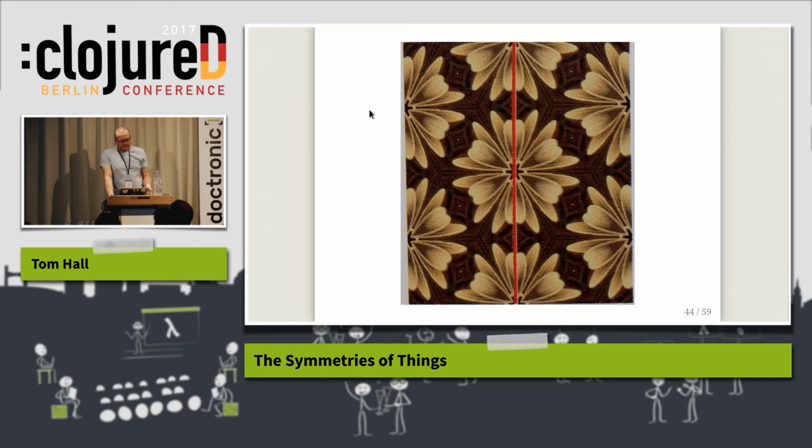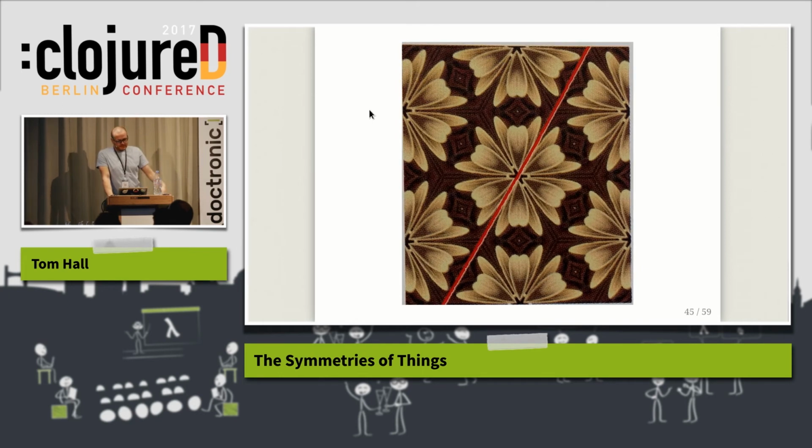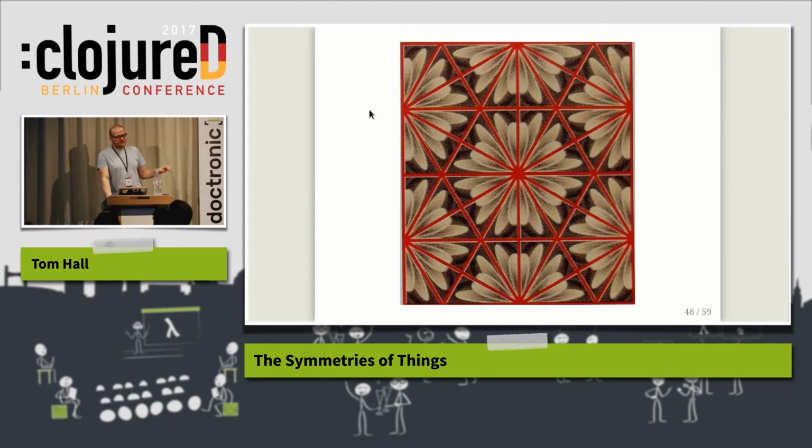You've got a mirror symmetry here. You've got a mirror symmetry going the other way. And if you mark out all the points of this mirror symmetry, you wind up with a hexagon around the flower. And actually 1, 2, 3, 4, 5, 6 different mirror lines going through it. So you'd say that is like a 6-fold kaleidoscopic symmetry at that point.